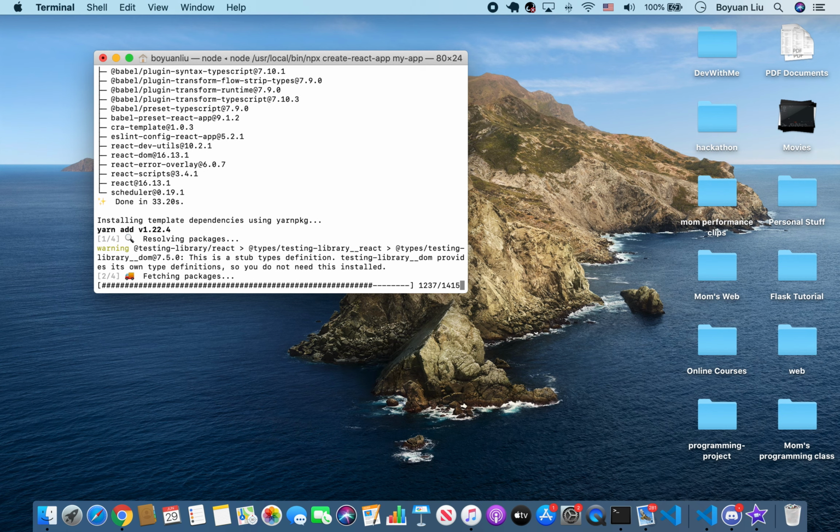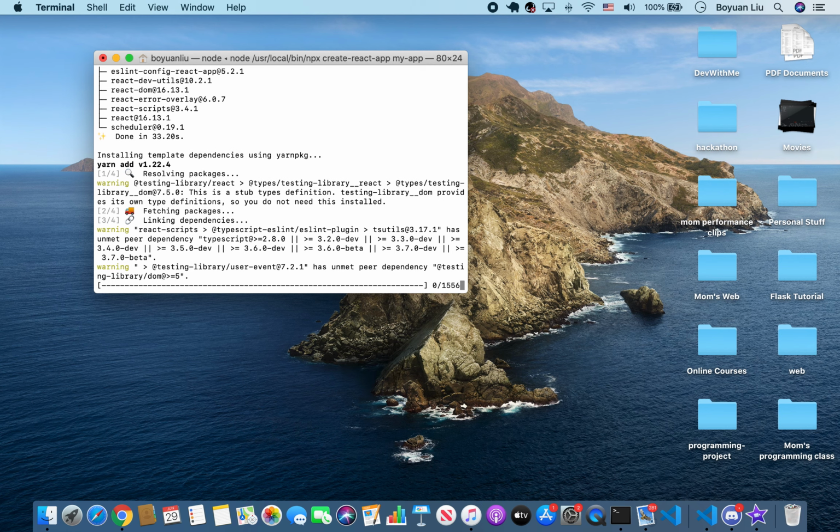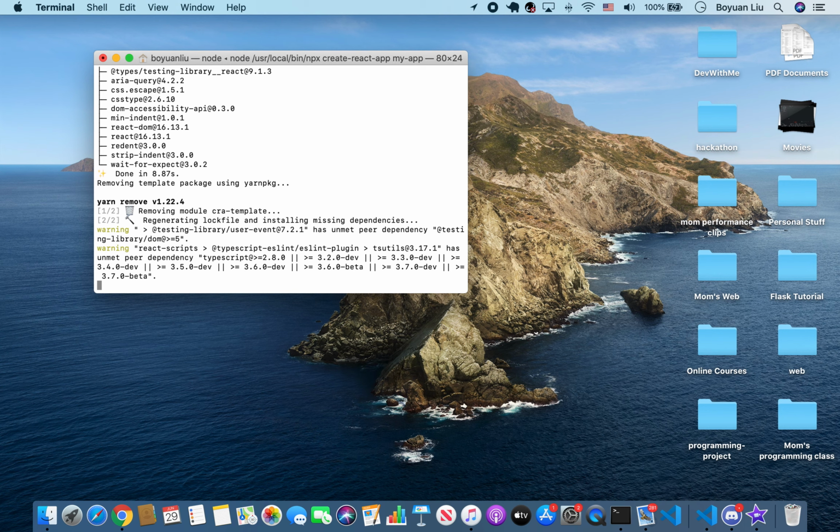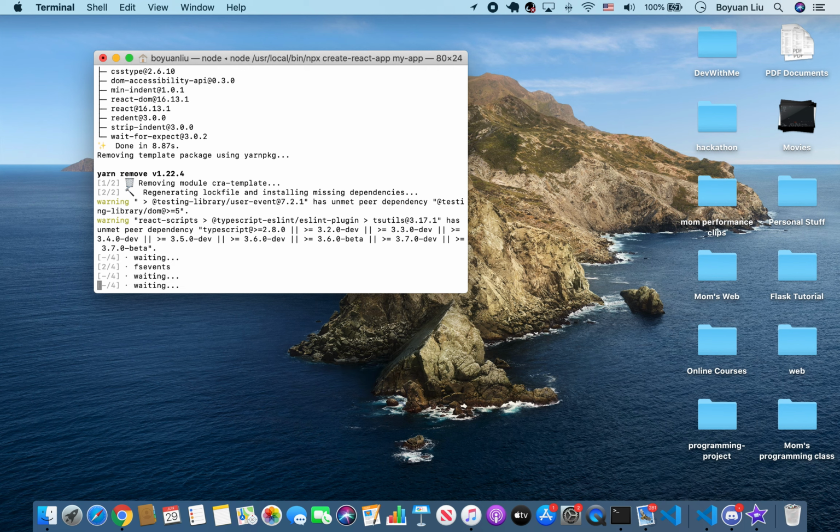Okay, it keeps installing other stuff using Yarn. Alright, sorry guys for not removing this part, but I think you should know how long it does take. So I didn't cut this part out. Feel free to skip through.